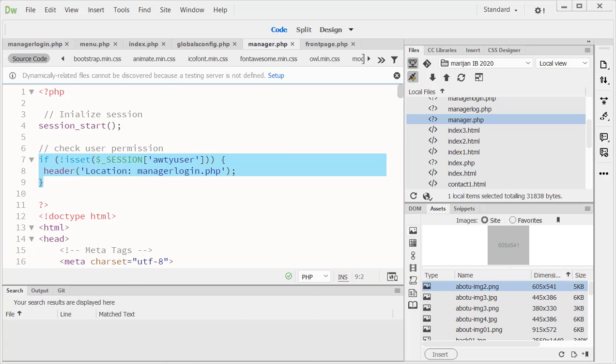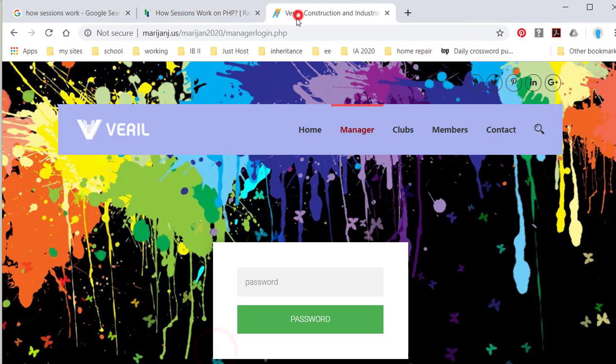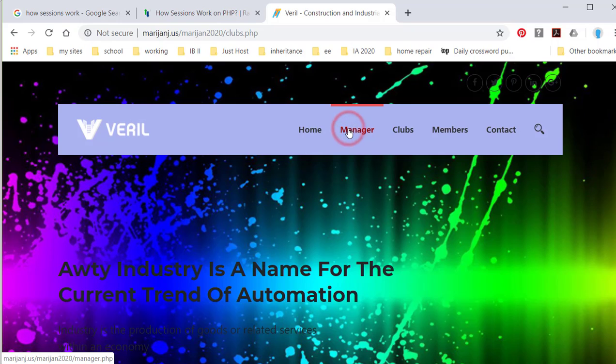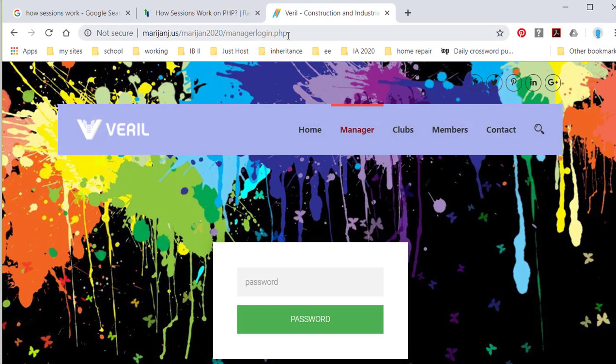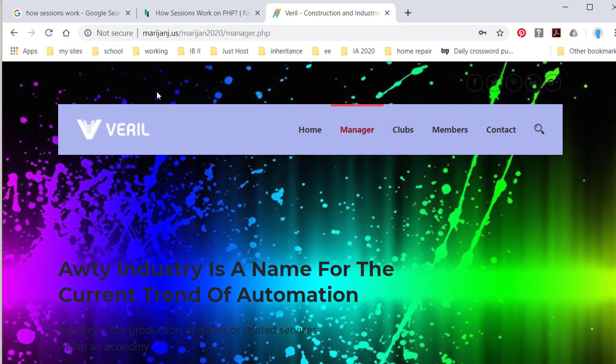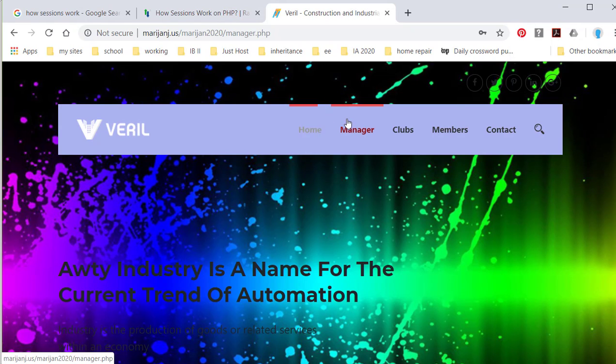So if I'm going to give this a try now, right? And I go over here, and notice that if I try to go to the manager page, it redirects me like it should. Okay, so manager, and it's saying, well, manager. So you redirected me because the session hasn't been set. You didn't log in. Okay, I'm going to log in. And now I'm going to set the session. It goes to the manager page. It checks that session to see if you set it. Well, you did. So it stays on the page.